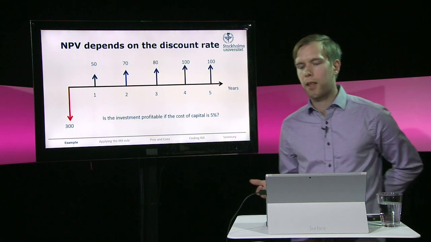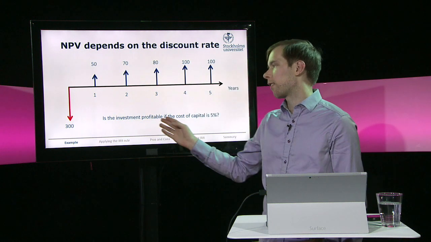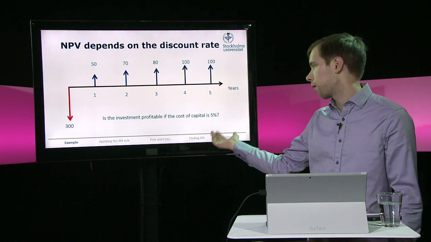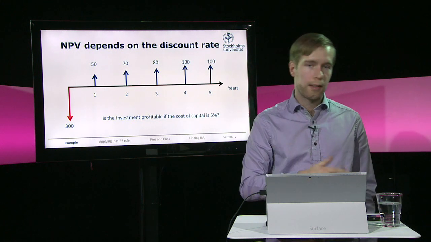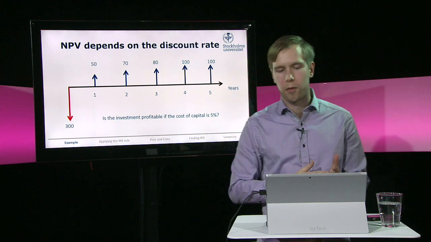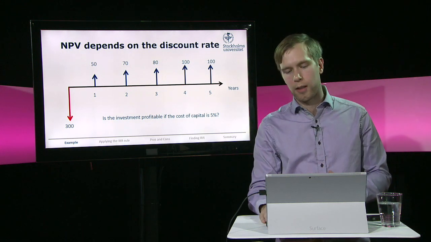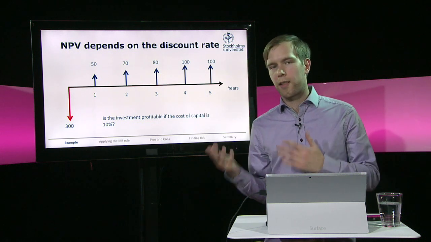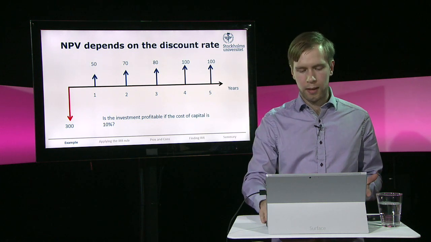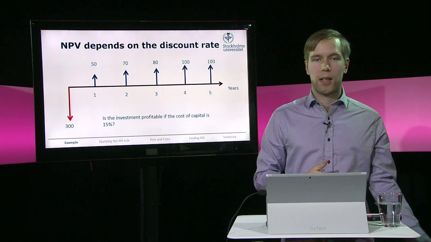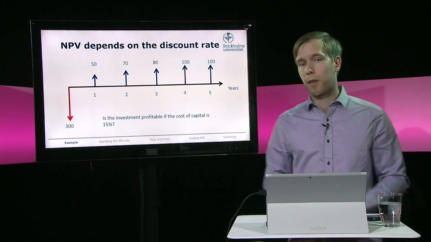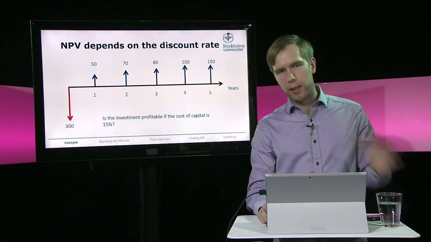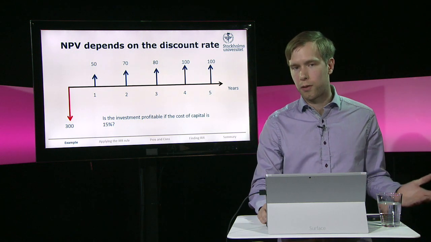Okay, so we looked at NPV last time, and then we looked at, for example, this example and said we could look at if this investment is profitable at, let's say, 5%. Last time we did 10%, but now we could look at it with 5% cost of capital. So maybe it is, maybe it isn't. But what happens if the cost of capital is 10%? Well, then last time we saw that it's not profitable. But what happens if it's 15%? Then maybe it's even less profitable, or you would have a lower, more negative NPV. So it matters what the actual interest rate or the cost of capital is.